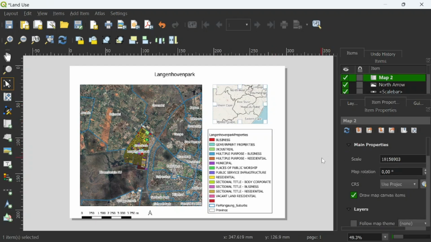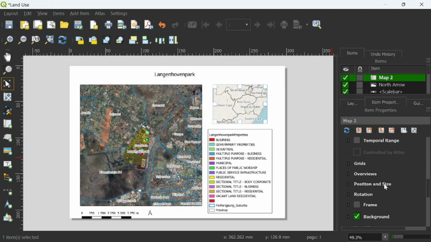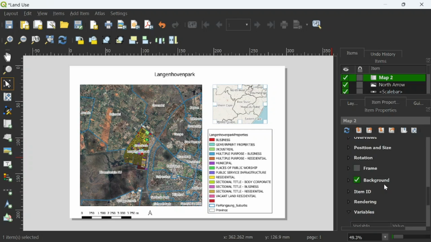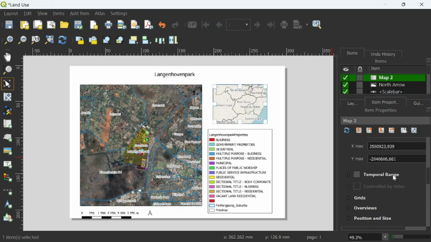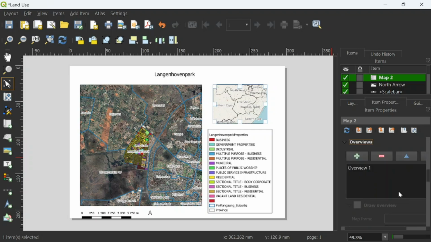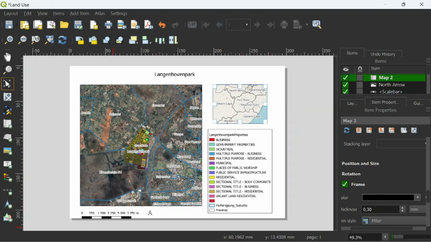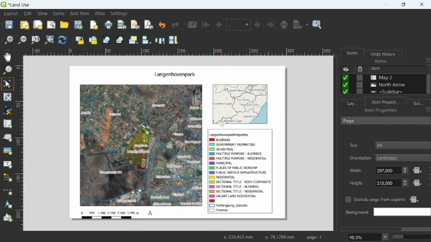I forgot my frame. I just want to see if there's anything else that we can change here. Okay, that is the map with the overview map in it.